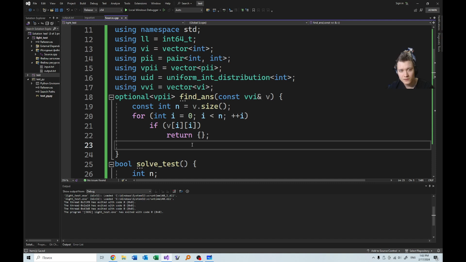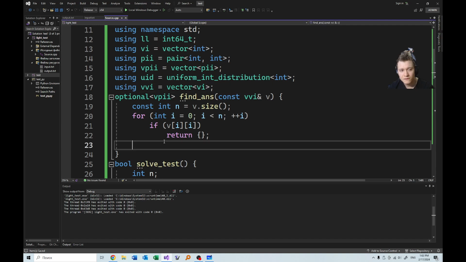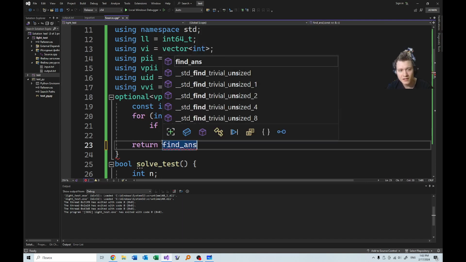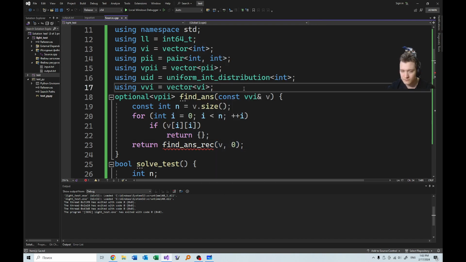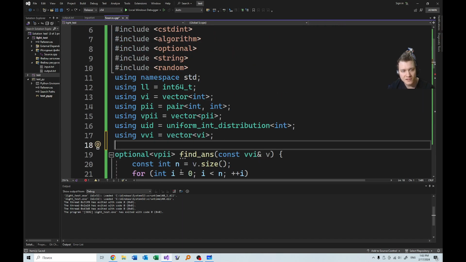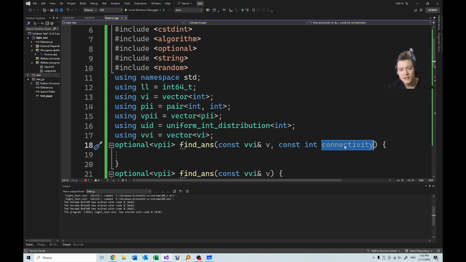Okay, now let's write a function. So we will return find ans recursively of v and 0. What does it mean to write find ans recursively? We have some const int connectivity, which says that we know that our graph is edge C-connected.